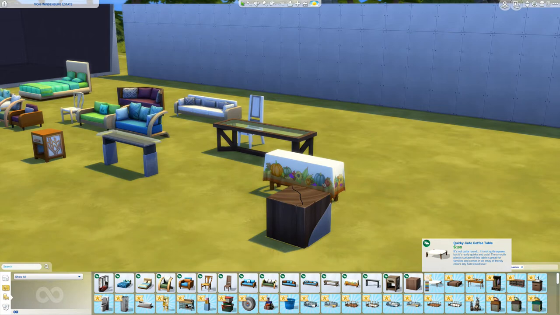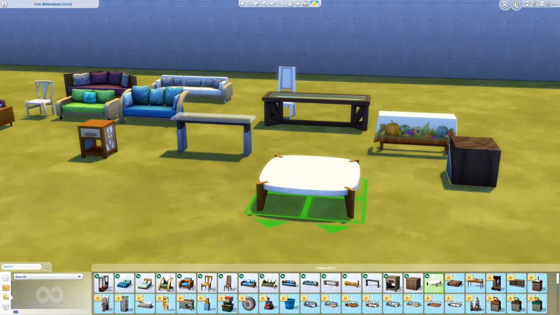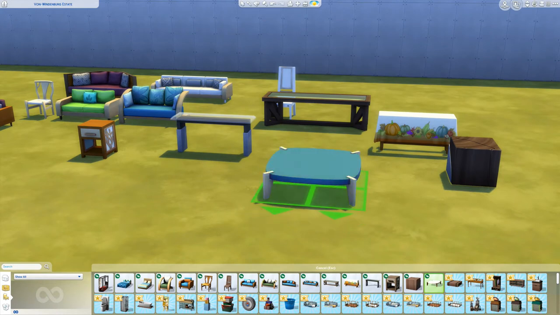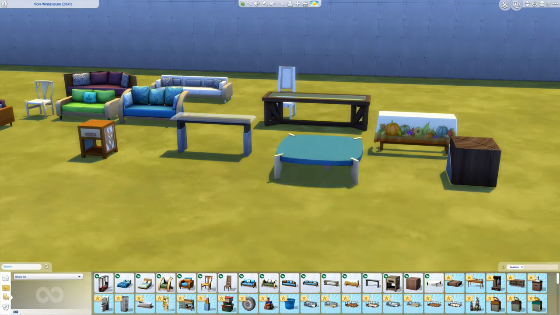We have a quirky cute coffee table. Say that 10 times fast. I dare you. Let's see. Let's check some colors. Ooh, I like it in blue. So we have kind of our standard colors, and they don't get really funky. I mean, they have a pink one, which is kind of a funky color, but yeah, there you go.